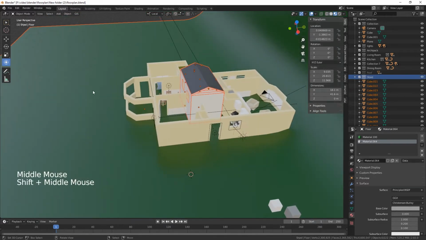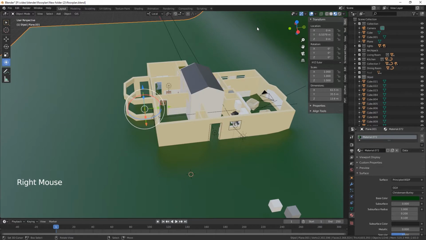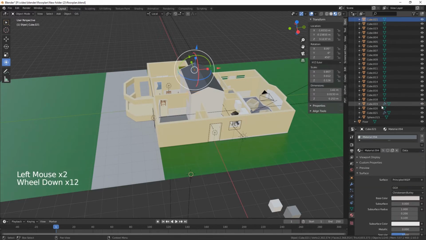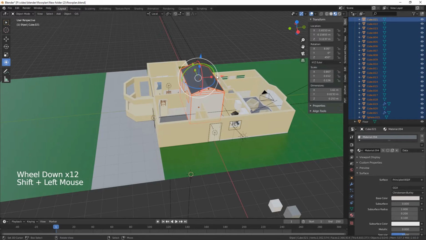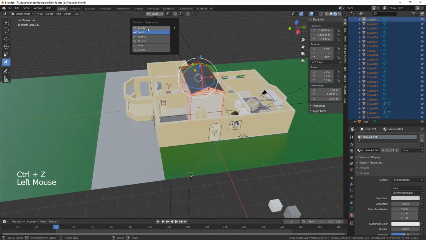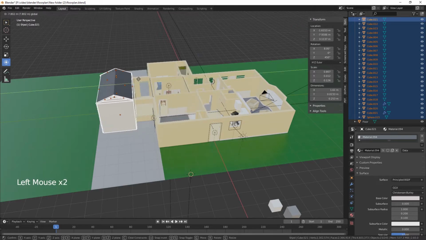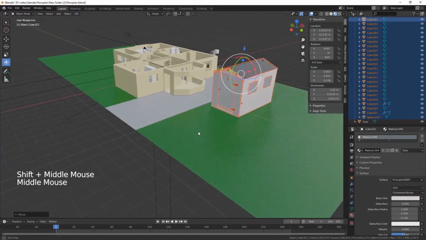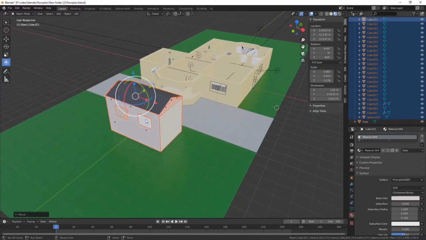Okay, so what we don't need is that big plane. What we do need is that, but we obviously need to make it quite a bit smaller, as it's on the large side.